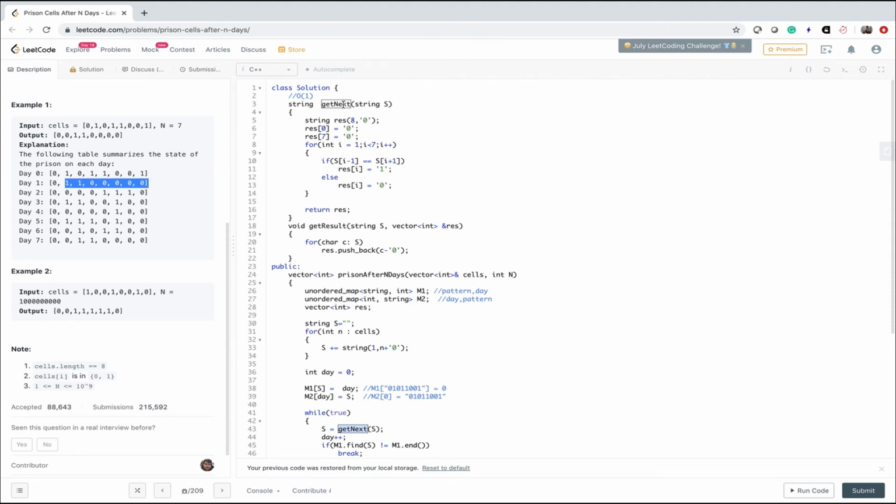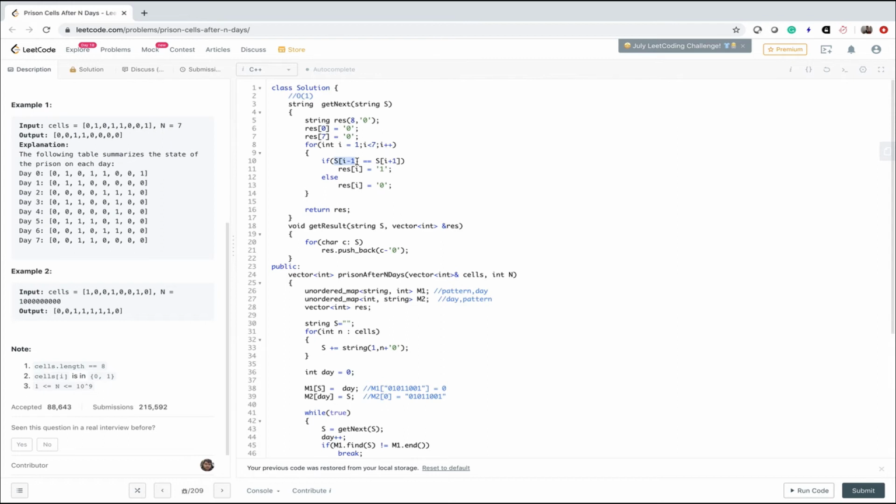So the get next function basically takes another string, which has the length of 8, and will initialize it to 0 for all the characters, and result 0 equal to 0 and result 7 equal to 0. Basically this means the first and the last elements are always going to be 0, and we run through a loop starting from i equal to 1, i less than 7, so 1 to 6, and we calculate for each element of s[i].